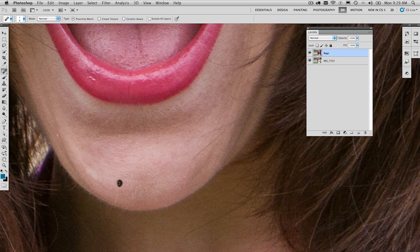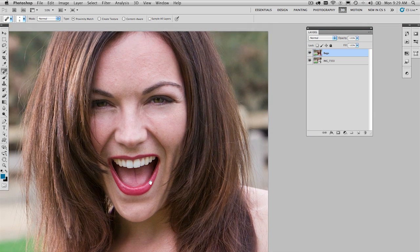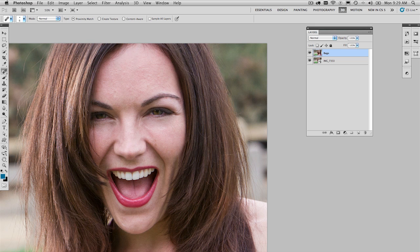Just for the sake of the video we're not going to do absolutely everything in this photo for the sake of time, but obviously we could spend a little bit more time and do that nicely. So we've got before, after. Another technique you can use if you don't want to get rid of that stuff altogether: you can do this with opacity as well. You could drag this up and maybe just reduce the bags a little rather than completely get rid of them. In this case, we'll completely get rid of them.